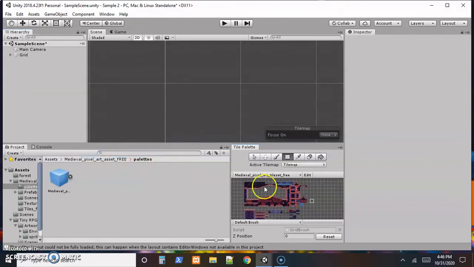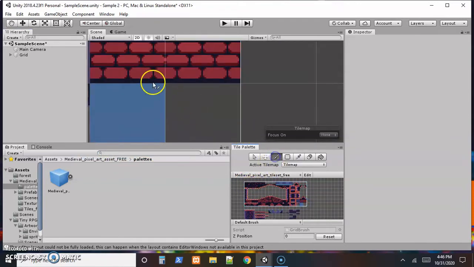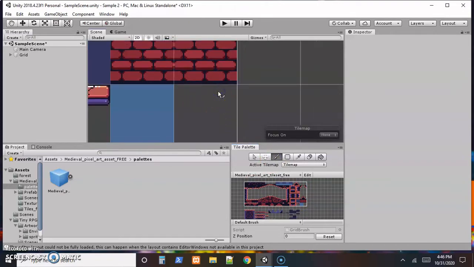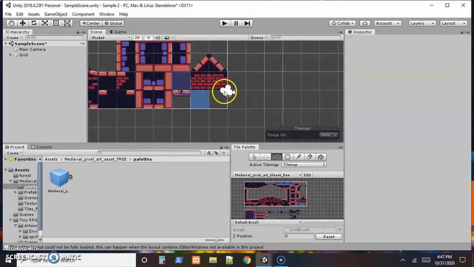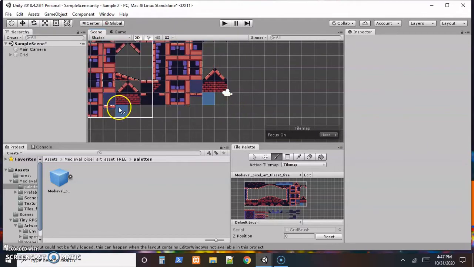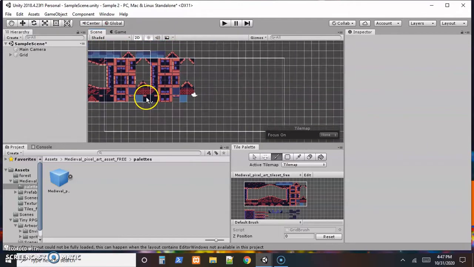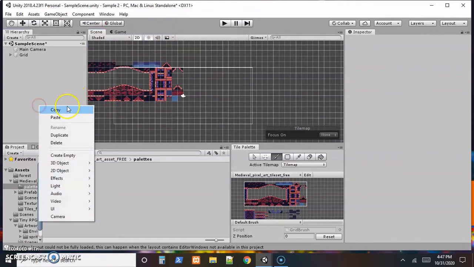If we just tried to paint it on, so I'll grab this back part first. I'll grab all of those, go to the brush, and just click up there to paint it in there. Notice that in this one, it did fit the grid a little bit better.